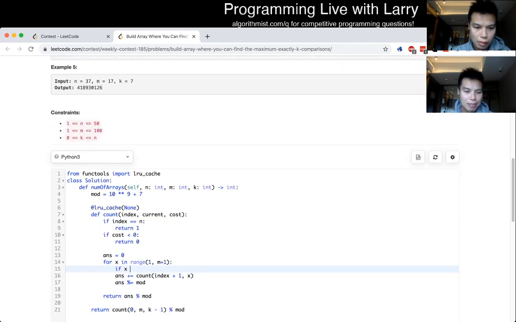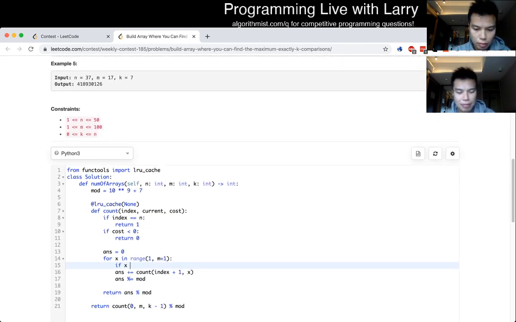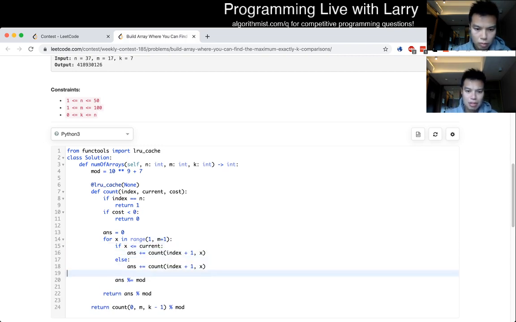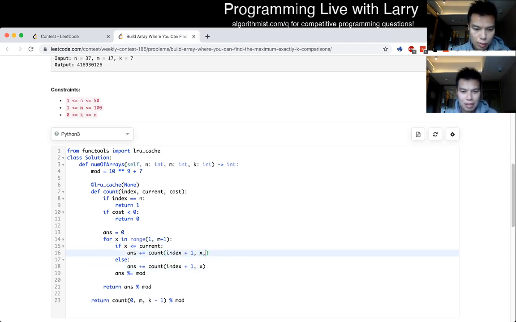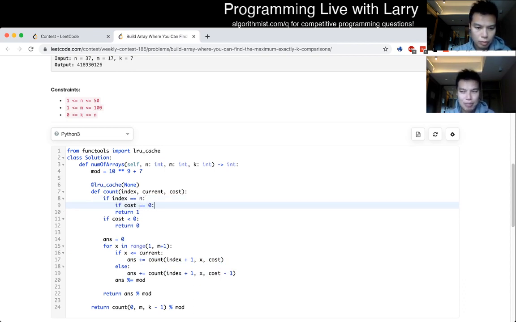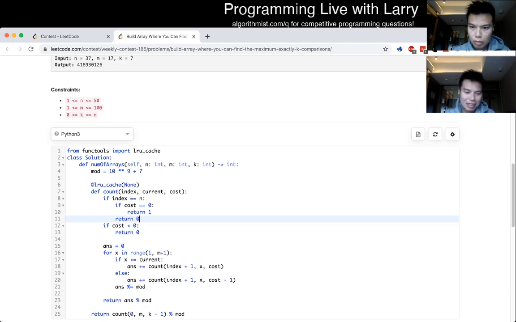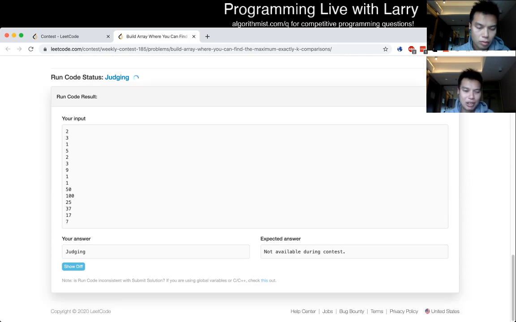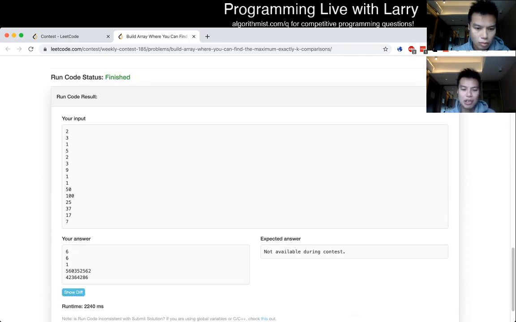If the last digit that you passed in is smaller or greater, then you don't increase the cost. If so, you increase the cost.